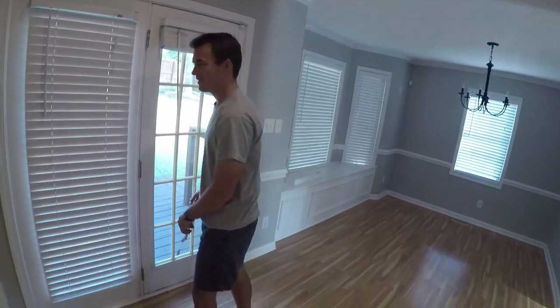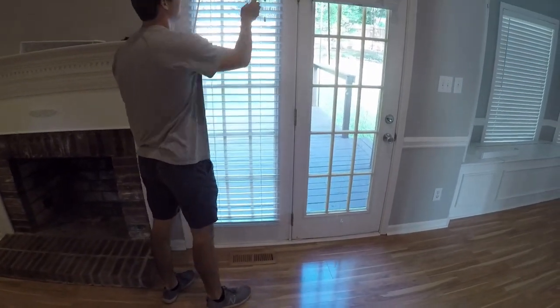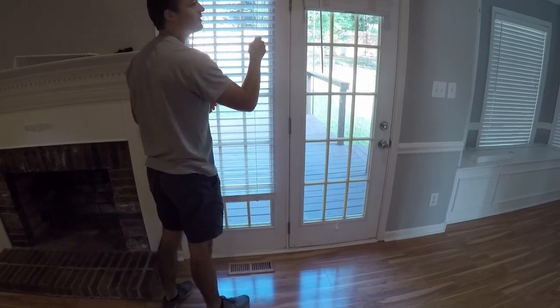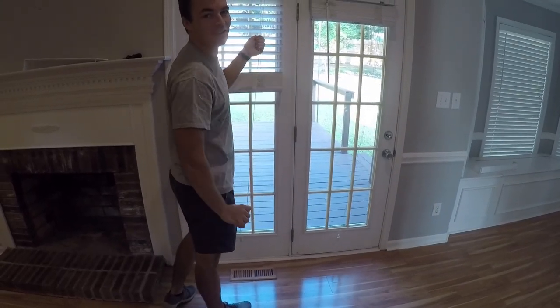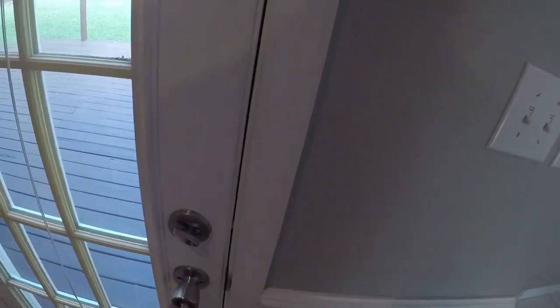Not screw up a job. So what are we doing here today, Connor? We're taking off this door and putting a new one in. Why are we doing that? Because the homeowner asked us to. Any more reason than that?